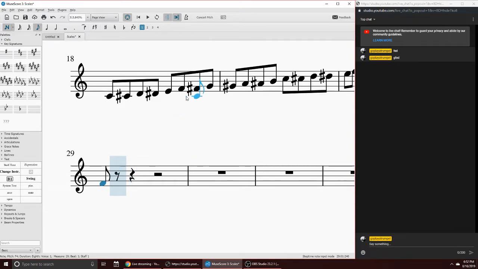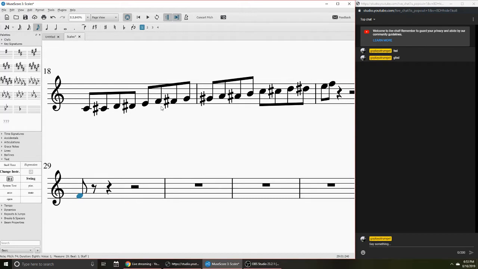So up here, let me get rid of this. Here's our F. The order is going to be, I'll give you the full order: whole, whole, half, whole, whole, whole, half. I'm saying that again. If you're going to play a major scale based on your chromatic scale, the order is whole, whole, half, whole, whole, whole, half.